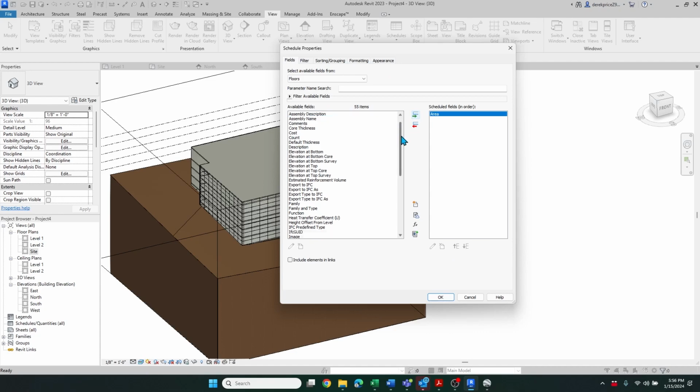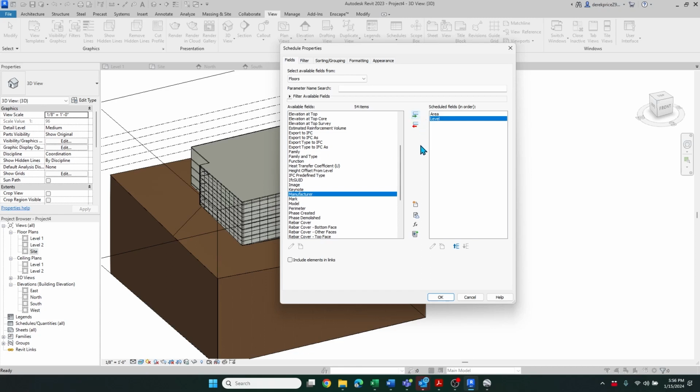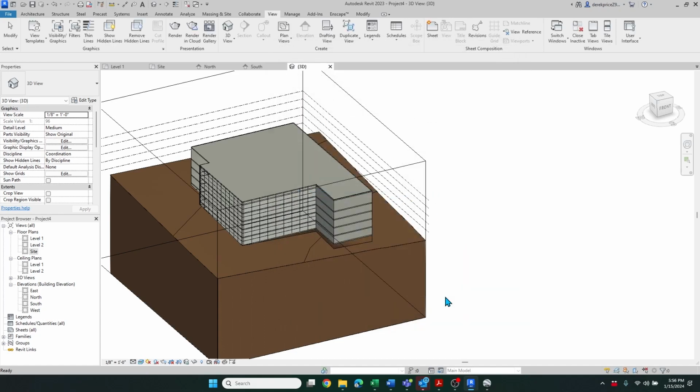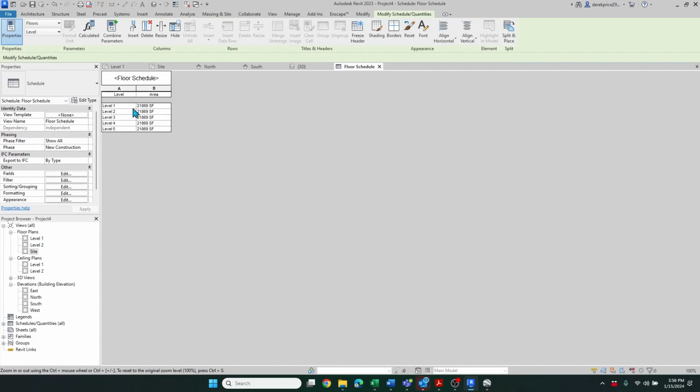We're going to do Level, and then you can adjust. Let's move that up. So for now we're going to do Level and Area. So now you'll see that we've got 5 levels and the area of each level.